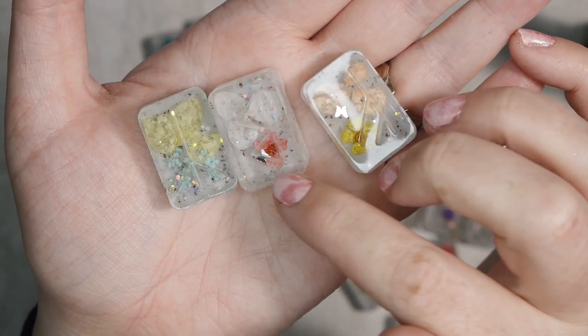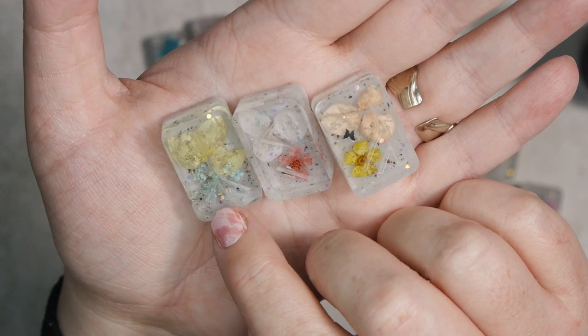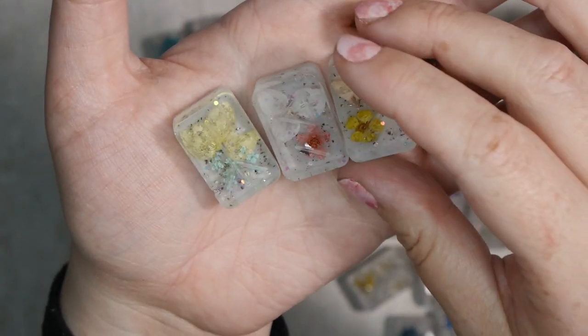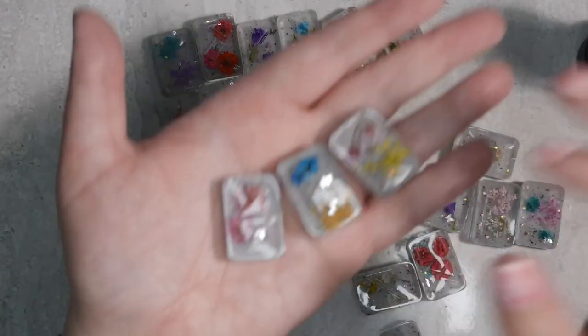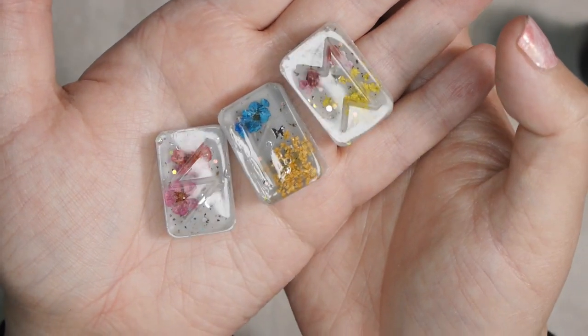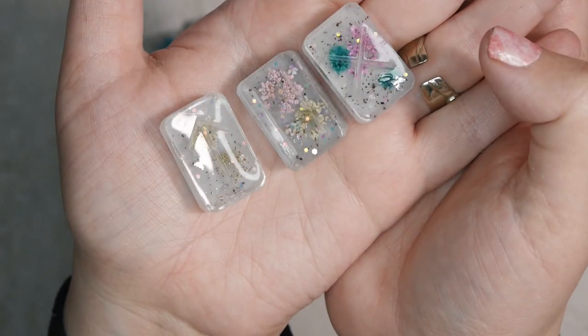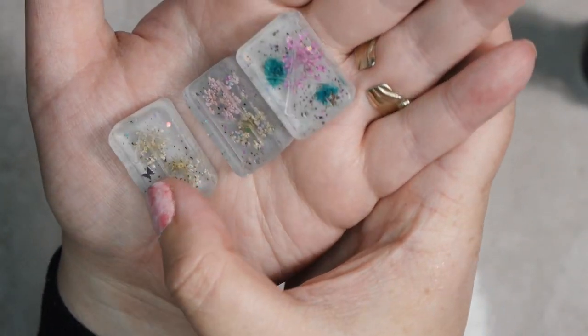These little guys look better, and they remind me of fireworks, these little ones. But the bright ones I think look really good. Like the blue looks nice. I mean, the pastel looks okay.